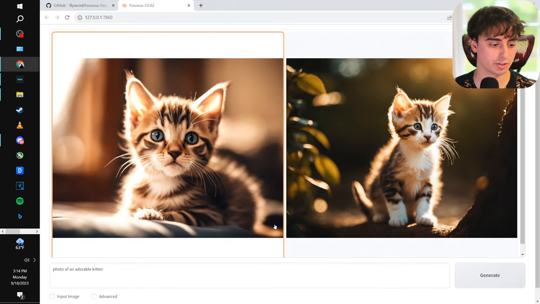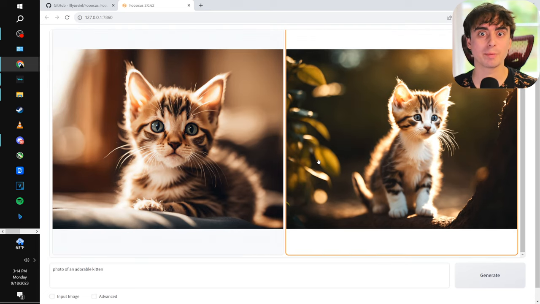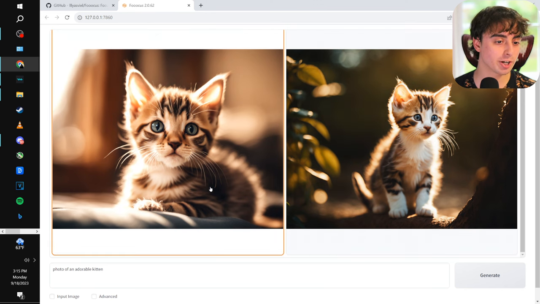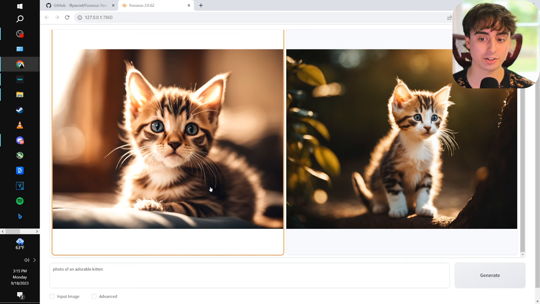It does two images. Now, if you don't want to generate two images, you want to make 30 images, or you only want to make one, you can definitely change that, and I'll tell you how to do that in a second. But for now, I want you guys to observe the quality of these generations all made on my computer at home for completely free. These are definitely Midjourney level. They're photorealistic. You almost can't even tell that they're AI generated.